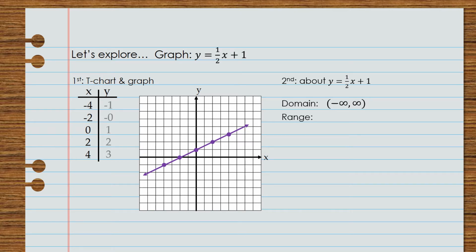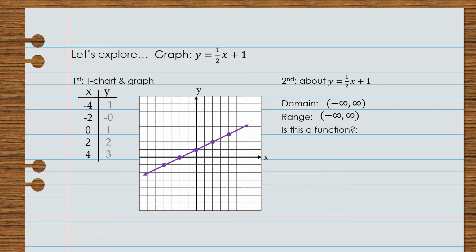Next, we want to look for the range. Again, looking at the graph, the range corresponds to the y values, which makes you think of the y-axis, which goes up and down. Now remember, in interval notation, you have to write smallest to largest, which means following the y-axis it has to go from the lowest to the highest. And again, because we see arrows as we go down and arrows as we go up, the range will also be negative infinity to positive infinity.